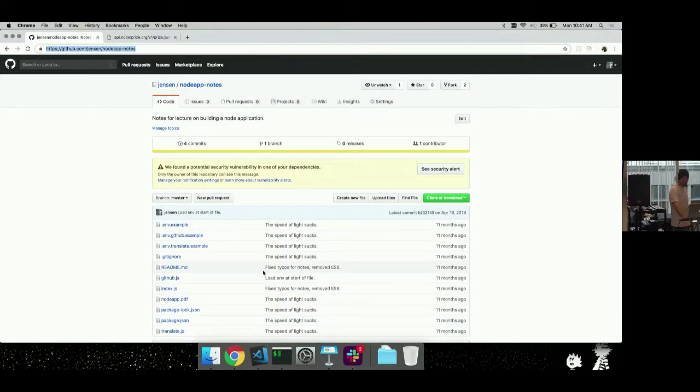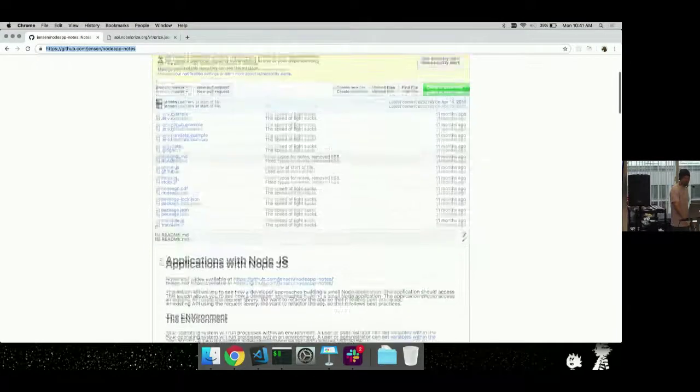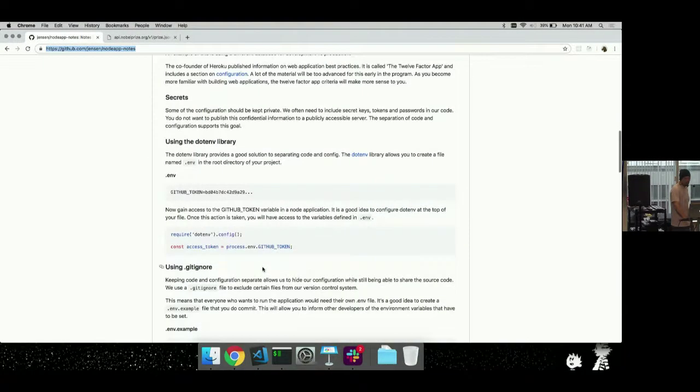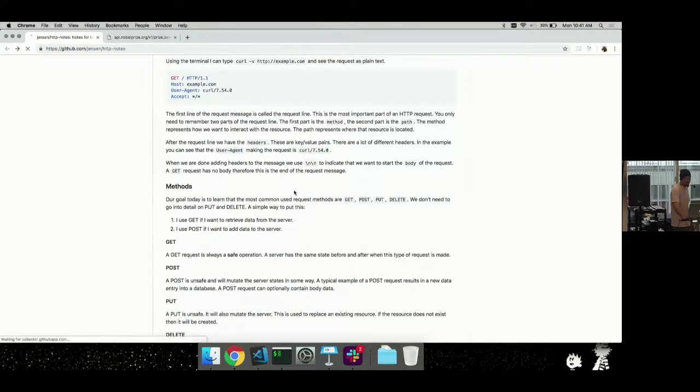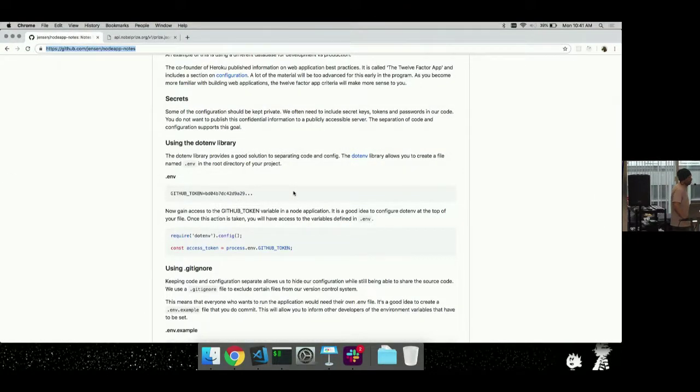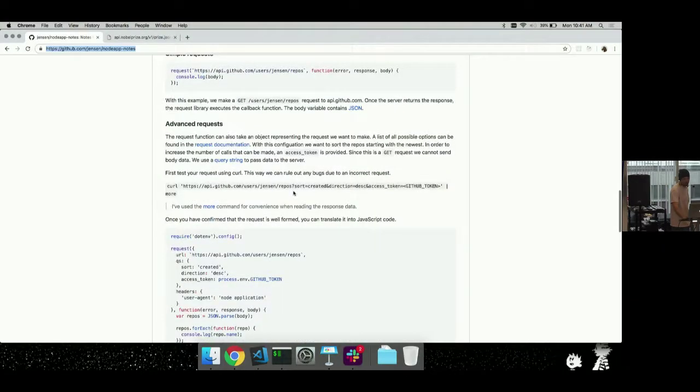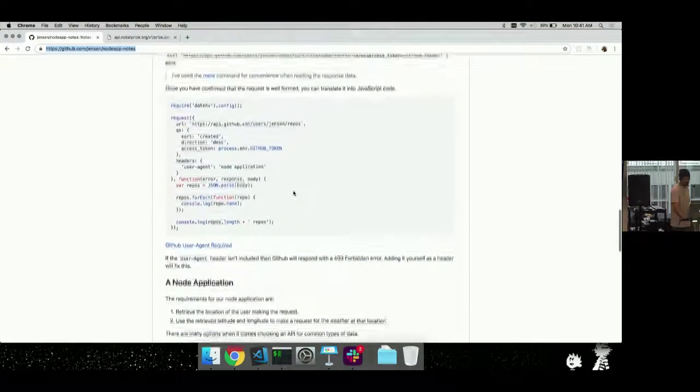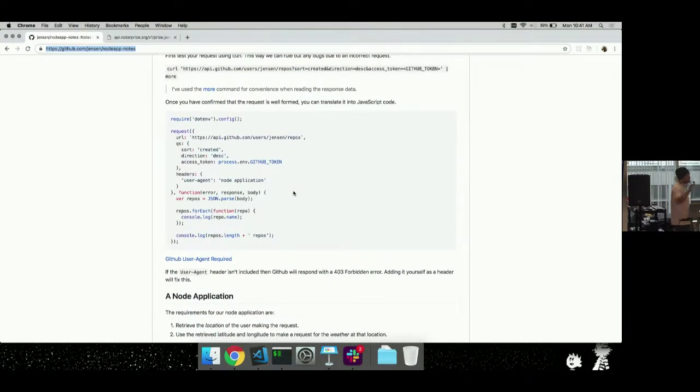And then, yeah, I'll be back around 3, and we'll talk about more requests and how to actually do this stuff in Node more. We'll do dependent requests. Make one request to get data that we need in order to make the second request. That's something that might be interesting.